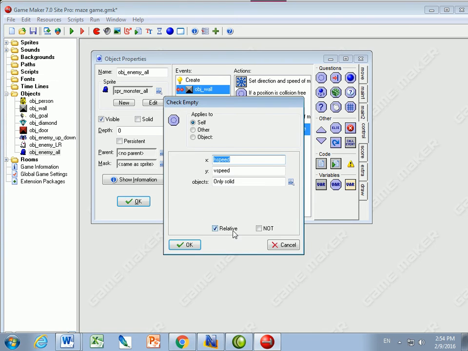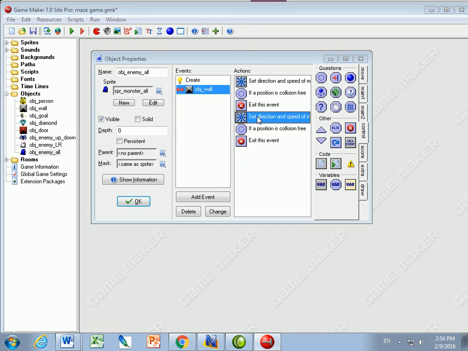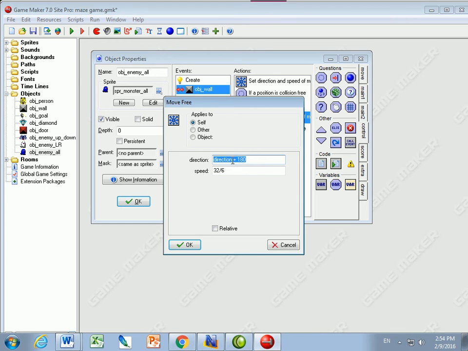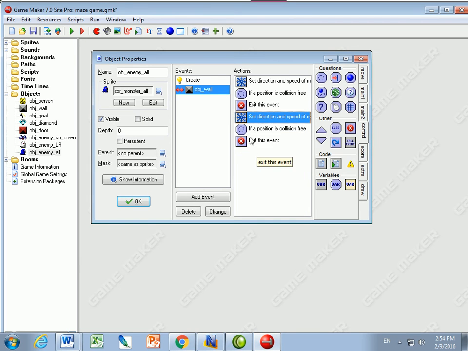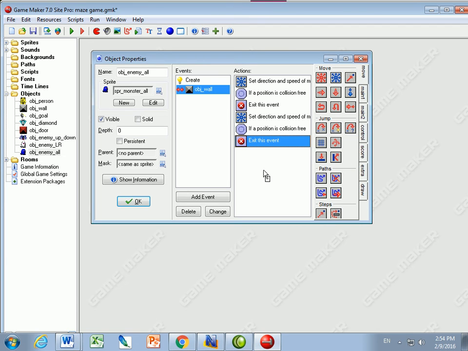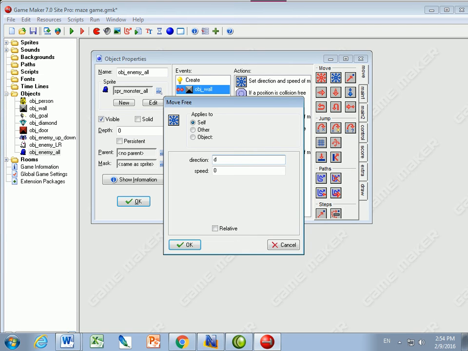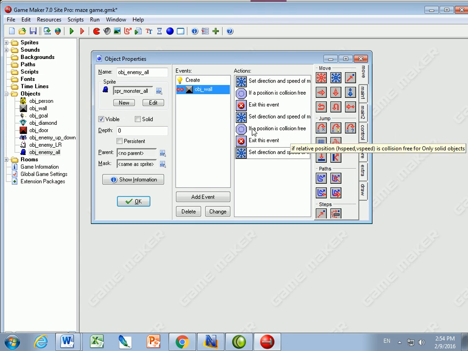And if free relative, I'll put that. Notice the direction I set is not relative because I'm using my variable called direction. Anyhow, if there still is a problem, then I know what I need to do is just turn around. I've already gone 90 degrees to make a right-hand turn. Then I did 180 more to do a left-hand turn and it still wasn't free. So I'm just going to say, let's take whatever direction we're going and subtract 90, because that will completely turn us back from the way we came. And so I don't even have to check if it's free because I know that works.